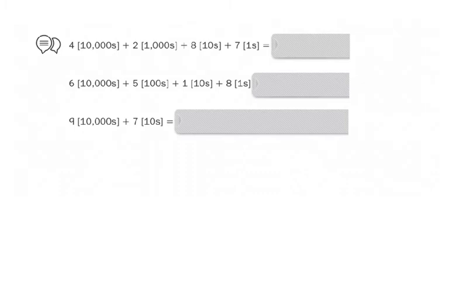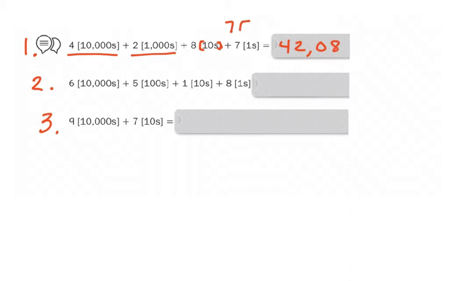I'll do an example for number 1. You're going to take the expanded form and write it in standard form. So you need a 4 in the 10,000s, 2 in the thousands, and when you see these brackets, it just means to take 8 times 10, or there's 80. Nothing in the hundreds. And then this number just means 7 times 1, or 7 in the ones place.